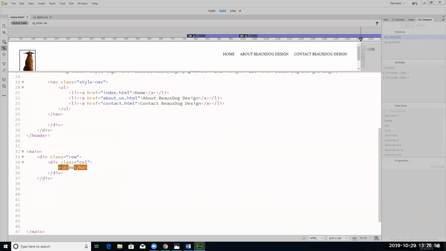Welcome to Vizsla Dog Photography. But you can say what you want to say. My next line might be in heading 4, and I close my heading 4: capturing the dog in all of us.